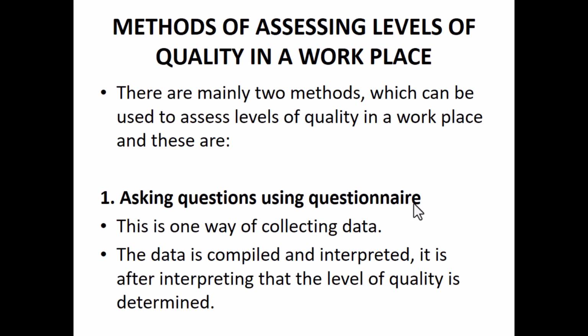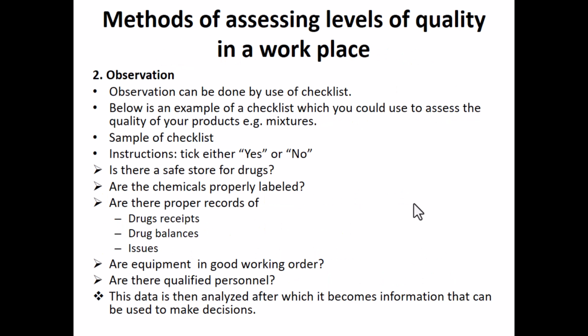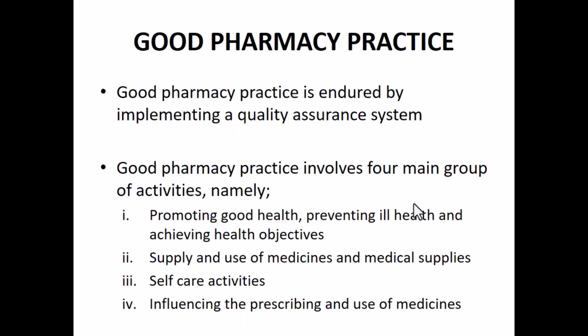So what are the methods of assessing the levels of quality at your workplace? You can ask questions using a questionnaire and then find out. You can also observe what's happening. Okay, you can have your checklist, and in your checklist you have specific parameters that you're looking out for, and those parameters should enable you to assess how standard the quality is of the service people are providing. And these are some of the things that you may have in your checklist when you're looking at the observation method. And then we have good manufacturing practices, which we have just looked at. I don't know whether we should repeat this because it's ideally what we have just looked at. Okay, all right. But anyway, let's go through it quickly.